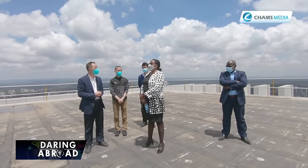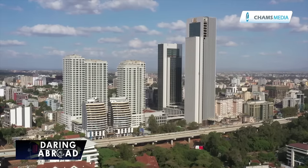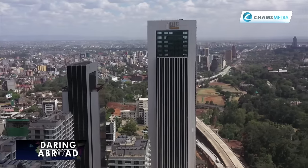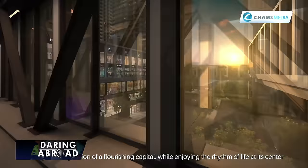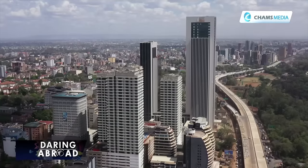Just looking at the beauty of it and how it's going to support many, many Kenyans — and not just Kenyans, across East Africa and Central Africa. I think everyone will want to come and see this icon sitting quietly in the suburbs of Westlands, and it's going to change the value of the whole area. This center, above all, is expected to become a tourist attraction. I am trying to imagine roughly 20,000 people in a day will be evolving around here in different businesses and investments and meetings. People will come even just for tourism — even young Kenyans will want to come and see this skyscraper.